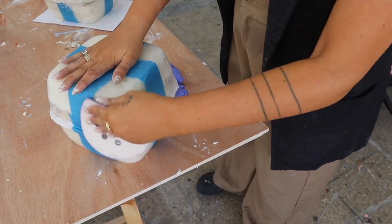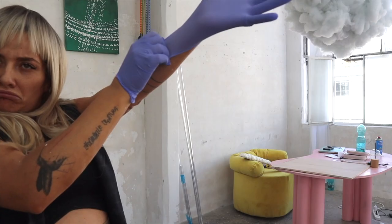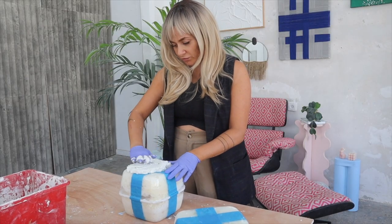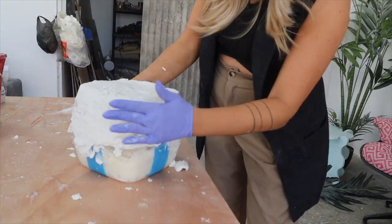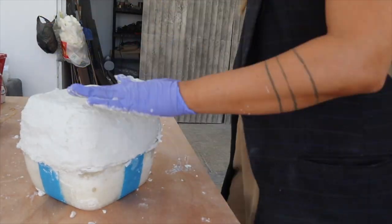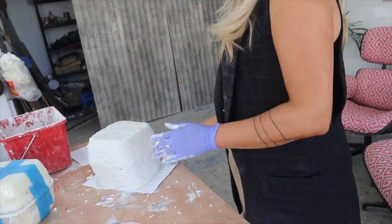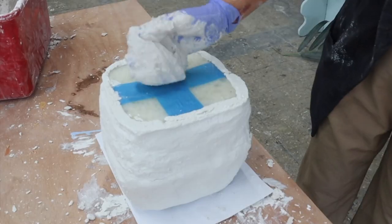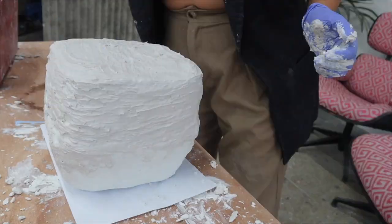Plastic is obviously not made for this, so scrub it as rough as possible so that the joint compound sticks instead of sliding off — this is a very important step. Put your gloves on. The process is just splashing joint compound all over your structure; you don't have to be exactly precise, you just need to cover all of it and give it some thickness. If it's too thin it's going to break very easily. I used paper underneath it exactly because after you let it dry for about five or six hours, you'll also need to do the bottom — we want this to be perfect — and the paper lets me spin it without breaking anything.